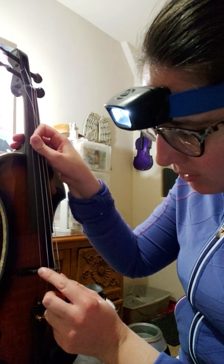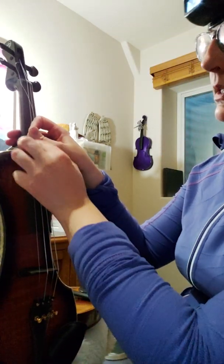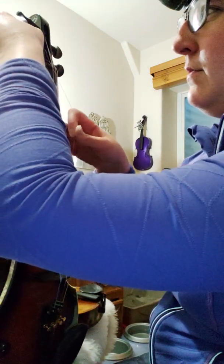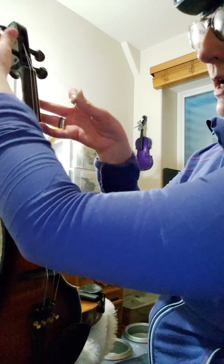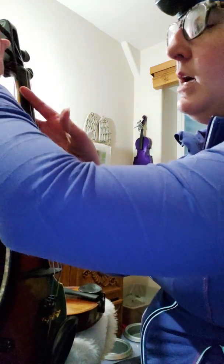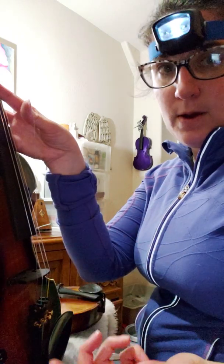Make sure your string is in the groove, in the bridge. Keep it tight, and then with your other hand, continue to tighten that string. But you're going to have to pull out kind of away from you, see? So that it keeps it tight at both ends as you tighten, because if it's too loose up here, the string will pop out again.